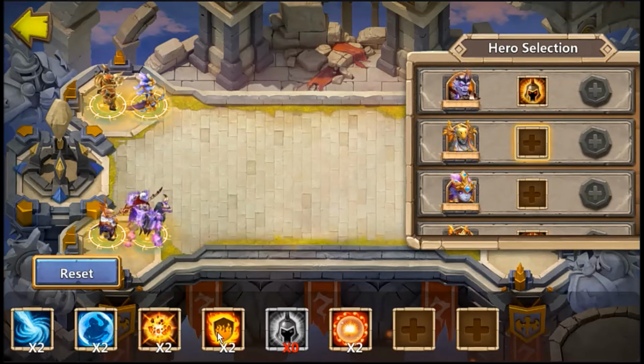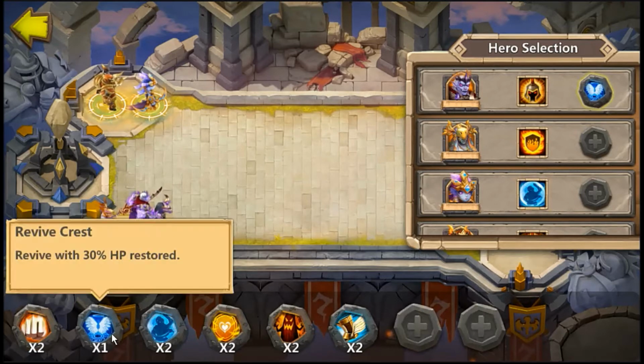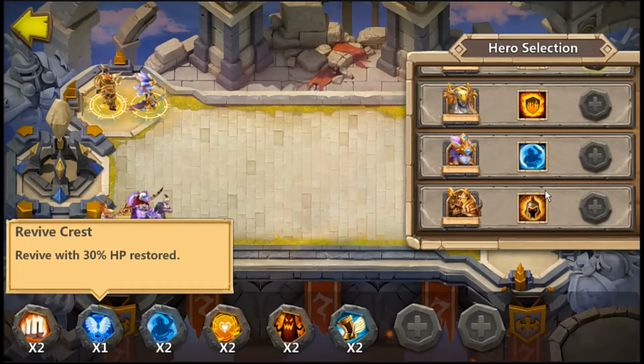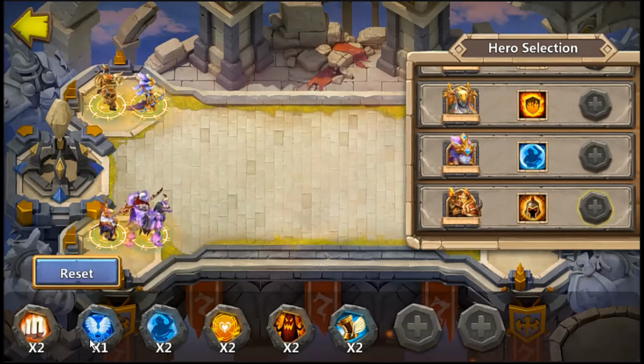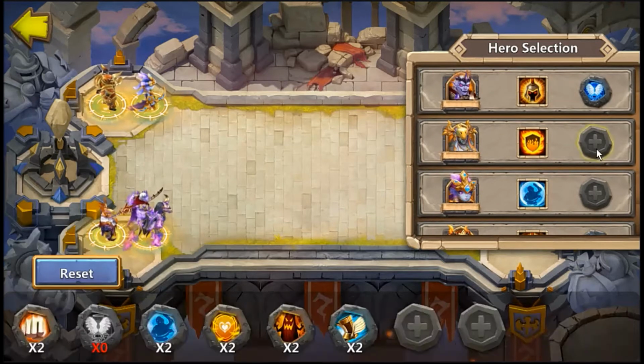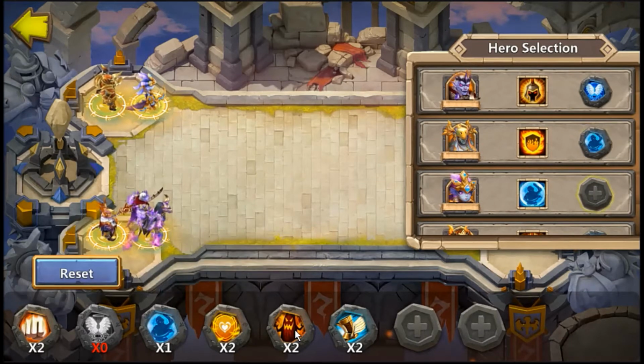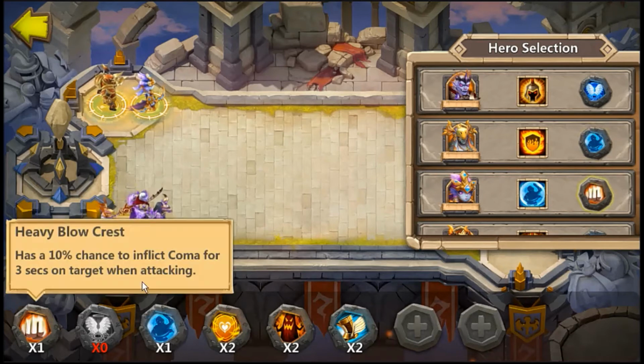Not sure what to go with here. Maybe Flame Guard, and I'll put a Bulwark on Siren. As for crests, I guess Revive wouldn't be too bad on both Ares and Revenant. You never know with this. I'll put a Bulwark crest there, and oh, I don't know. Let's try a Heavy Blow.